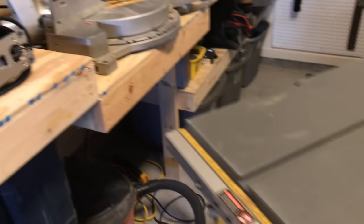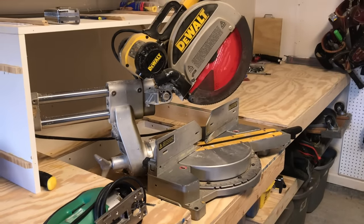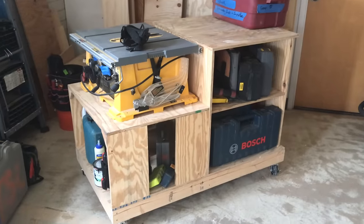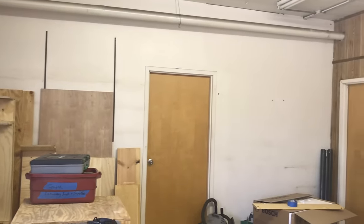I tend to anchor my shop around the miter saw because I see it as the least mobile tool. I like my saw to have a long table or bed that I can easily lay stock on, cut it in one quick pass, and carry the pieces away. Other tools may roll around for a better angle, but in my shop I keep my miter saw stationary. For that reason, I want it against a long wall where it's out of the way.